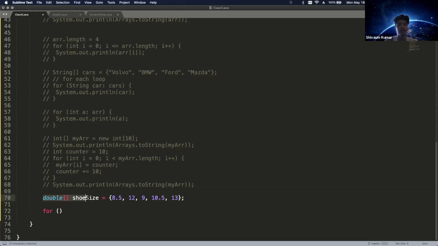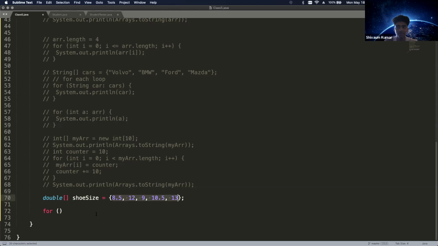No, this is an array of doubles. Oh, so don't you need a list or array keyword somewhere? Or is it automatically inferred from the brackets? Yeah, so I've been naming arrays like my array or cars or whatever. So shoe size is just the name of my array. And then double with these brackets is basically just creating an array of doubles, or like decimals.